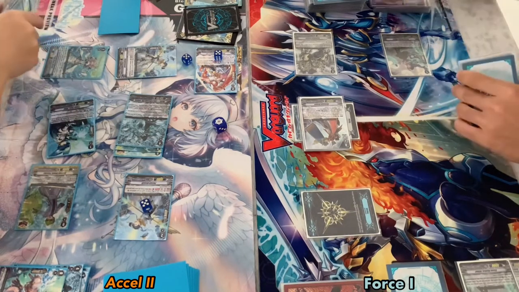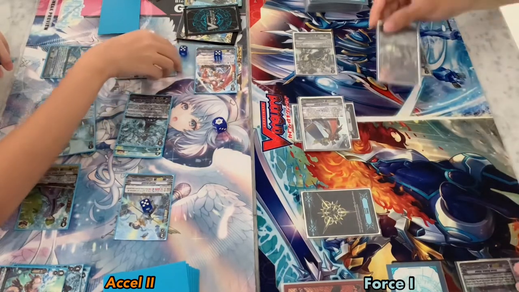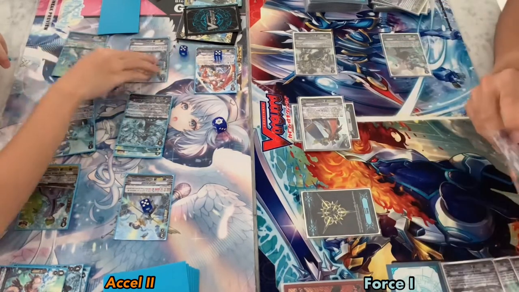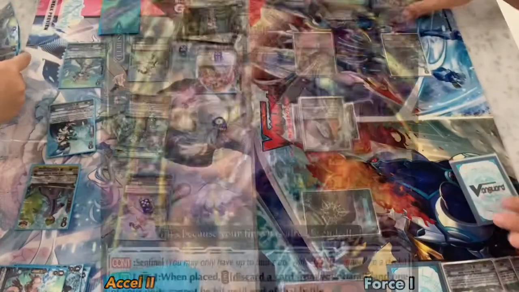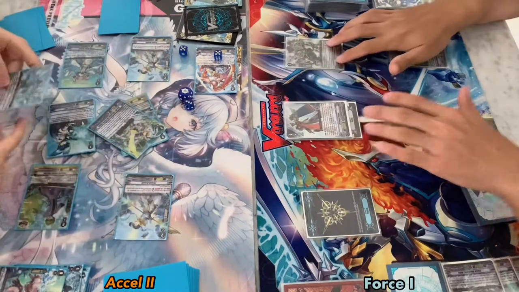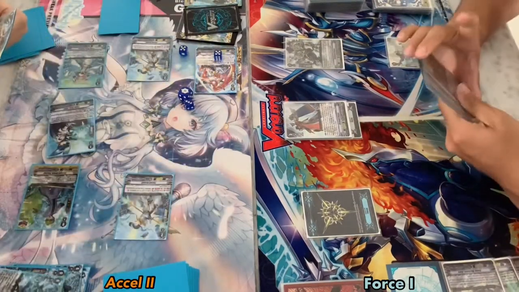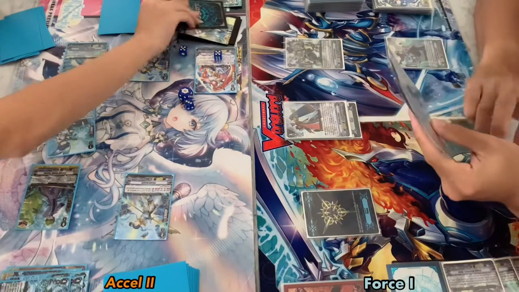No. This is 10k. Okay. Yeah. 42. 95. Well done. Stand. Oh, yeah. End of turn, I will just ride a great tree for my soul. Sure. This card is retired and I get a cell 2.